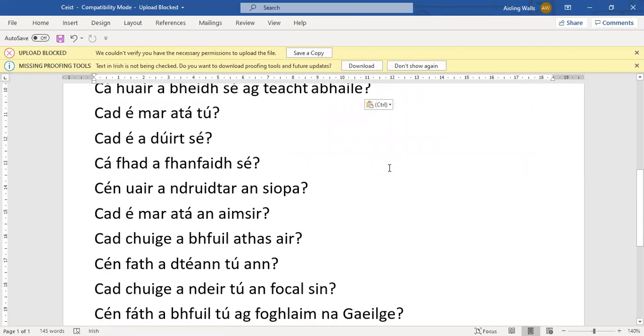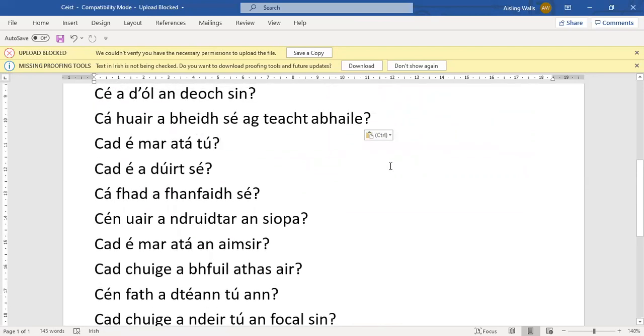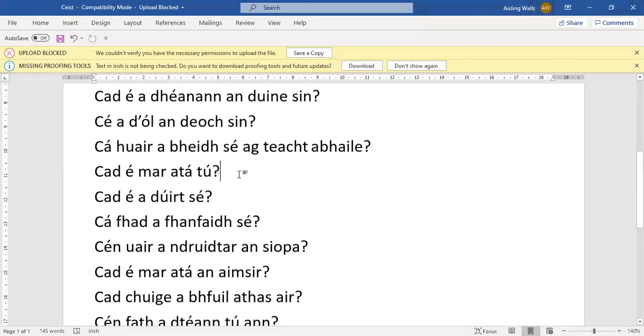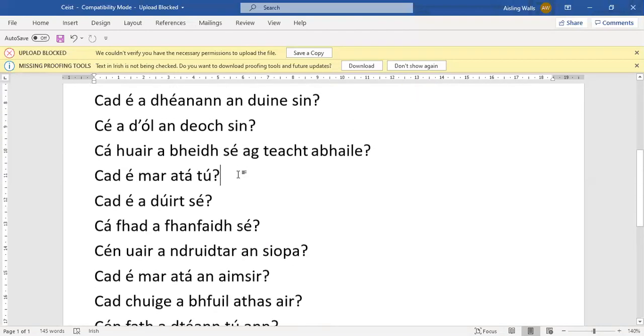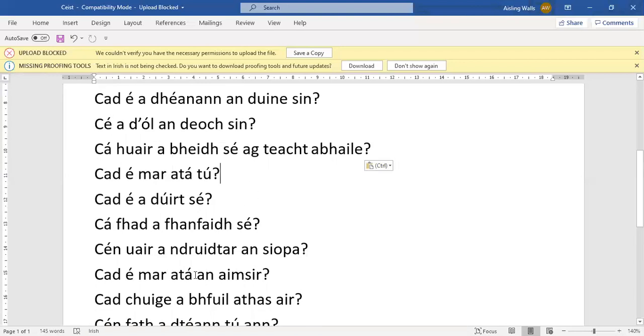Hey, Dirt Shay. What did he say? Yeah, so we're in the past tense. Dirt shay was said, you know. And see that, I always say this to the class, see that fada. It's very important that you get that oo sound for that. So we have it there, Kajay Martat 2, and then Kajay a dirt shay. Okay, it's very easy to say dirt or whatever, but Kajay dirt shay.